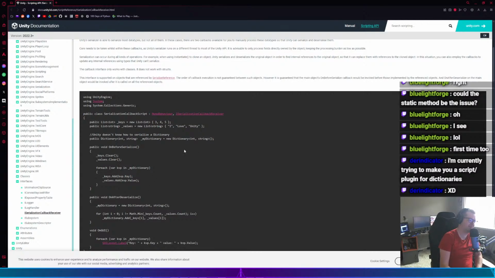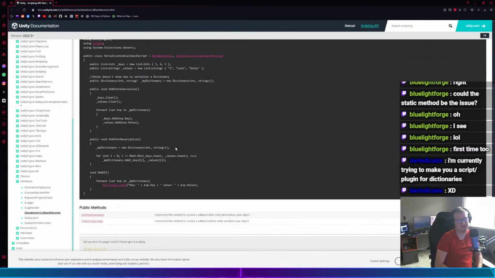And then when you need it, I see what they're doing. That's so hacky, but I love it. Literally splitting the keys out into a list and the values into a list, and then reconstructing the dictionary from both of those lists. That's amazing. I love it.